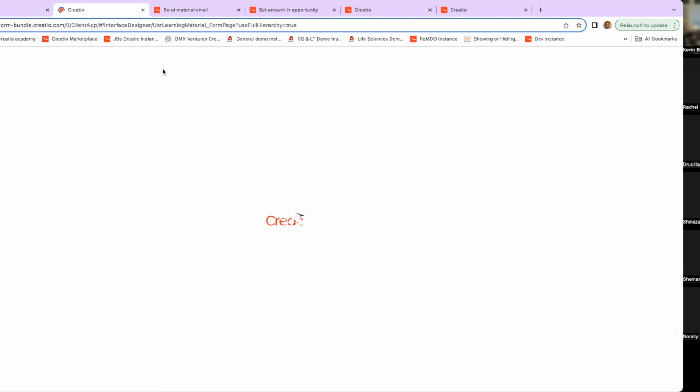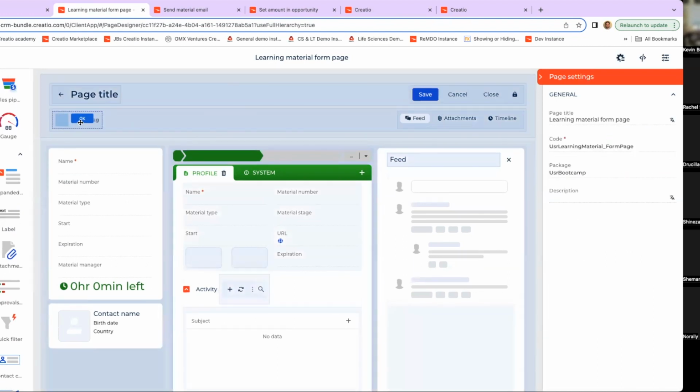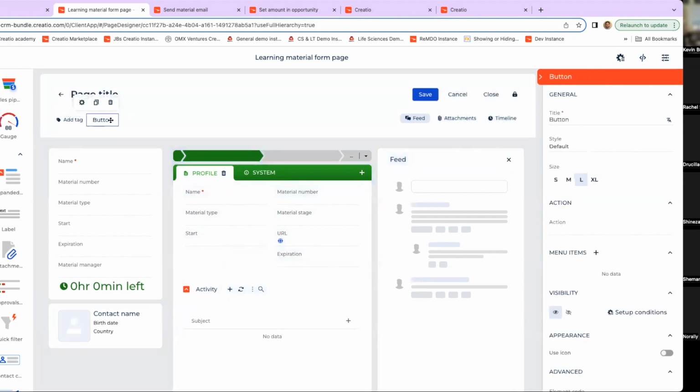I'm going to open my editor, and I'm going to go down to my components. I'm going to add a button, which I'm going to stick in here with the add tag, just as a grouping. So the button needs a name, so I can do like send email.